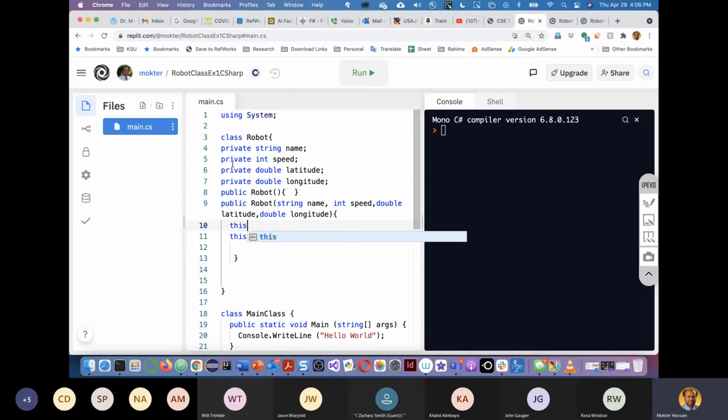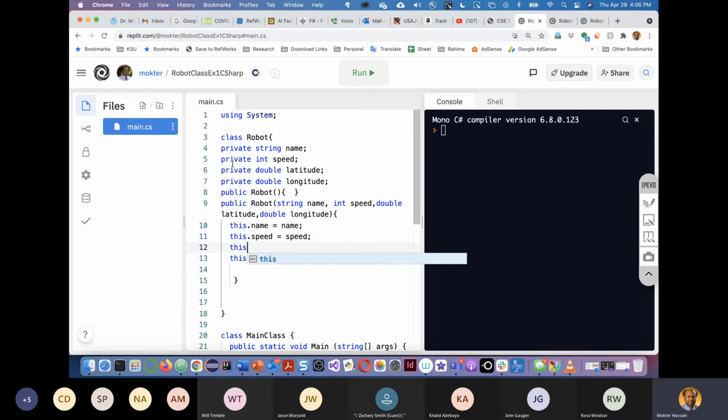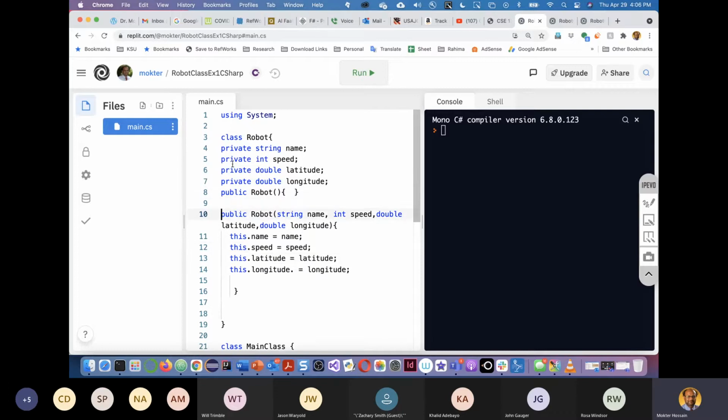Okay. this.name equal to name. this.speed equal to speed. this.latitude equal to latitude. Semicolon. This is the overloaded constructor. Okay, this is the default constructor. This is the overloaded constructor. Has anyone any question? Okay.